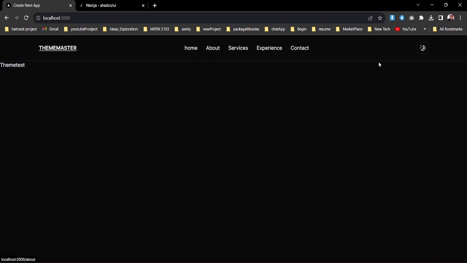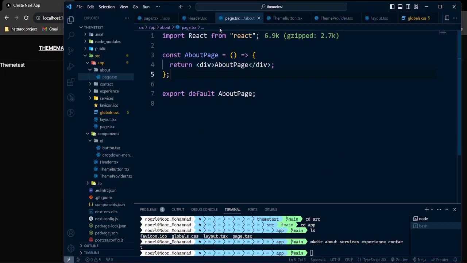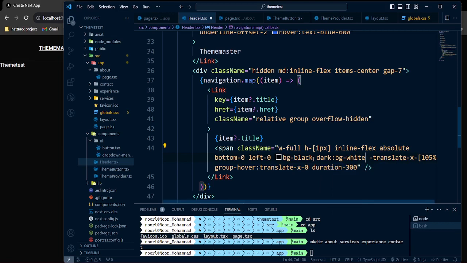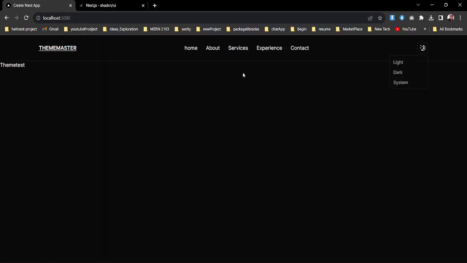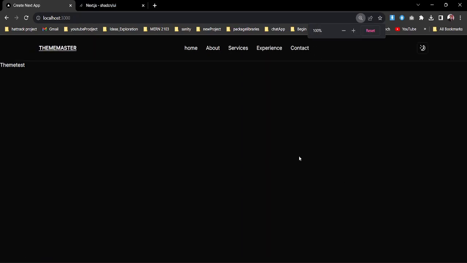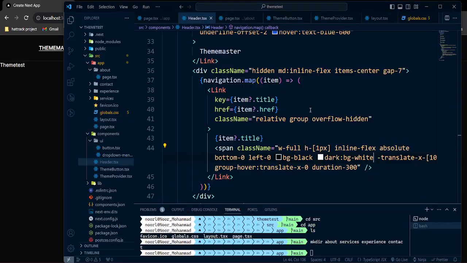So now whenever I'm hovering, remember we are actually getting something and it's not working. Remember we gave a background color, but if I make that color for the dark mode something like beige white, now you're going to see it appear. As you see, that's nicely done now. So now we need to render the condition, because whenever we are on a page, like if we're on the about page, it will be highlighted as the about. If we're on the home page, it should be highlighted as the home page.